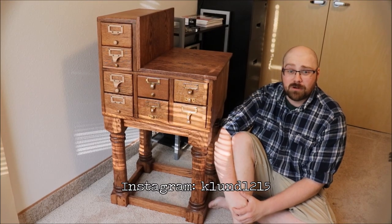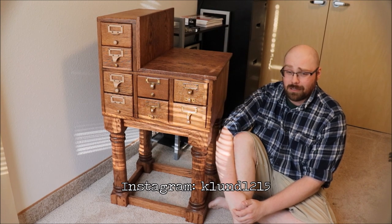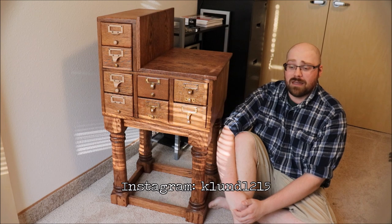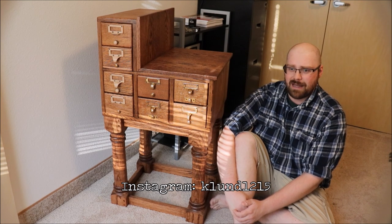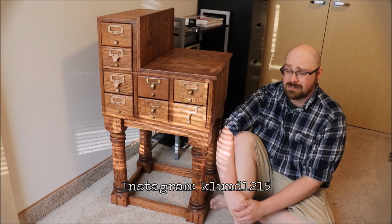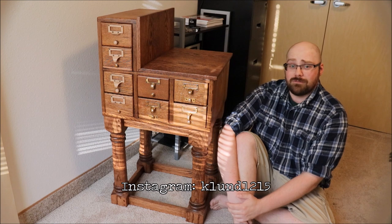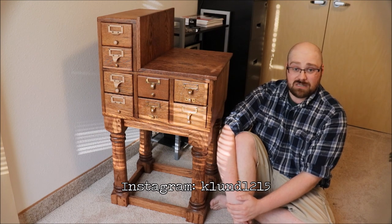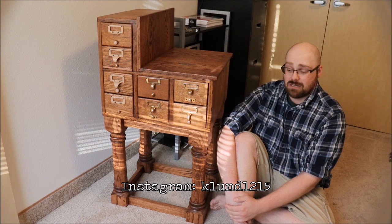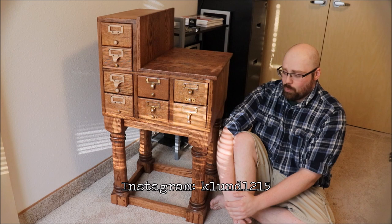Hi, I'm Kirby, I'm the worst half of Bad Outfit Great Lipstick. This is an old library card catalog that I got out of the local art center. The local art center used to be a library back in the 50s and 60s, and this actually came out of the boiler room of the art center. They wanted it gone, I made a deal with the president of the art center, and she said go ahead and take this.